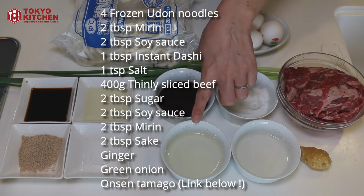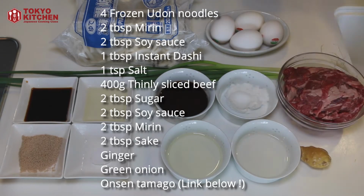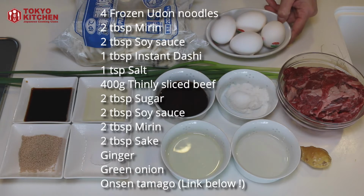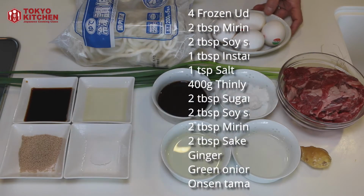soy sauce, 2 tablespoons mirin, 2 tablespoons sake, some ginger, green onion or scallion, and this is totally optional, but I have some onsen tamago today. If you can't be bothered making onsen tamago, you just need to pass this.